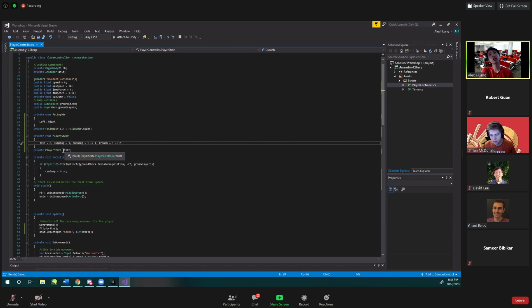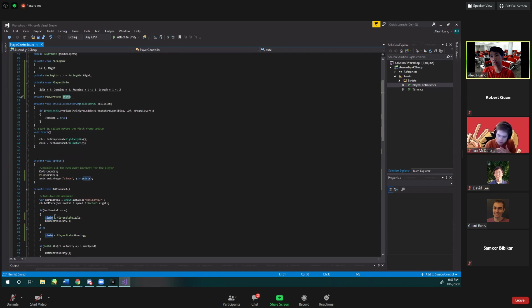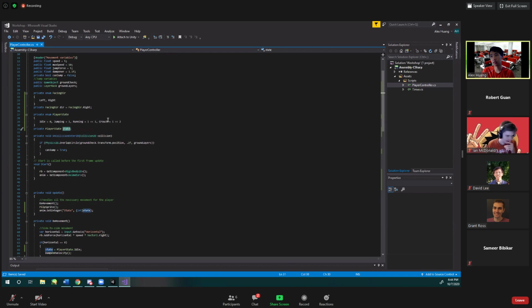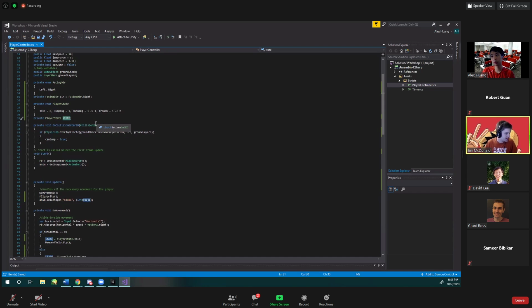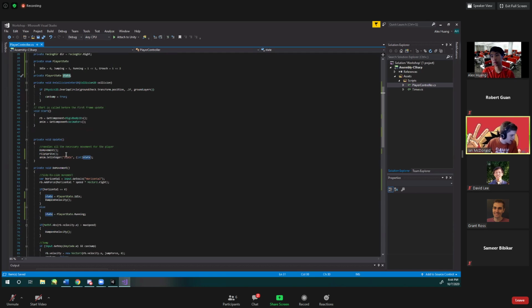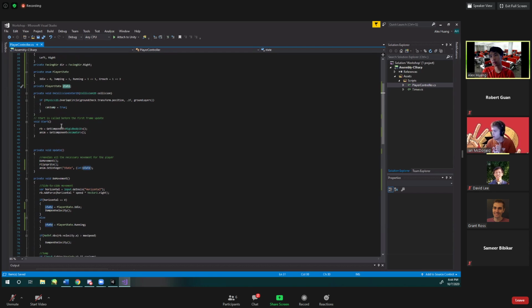Okay. So when I want to set the state to something, instead of just running, you can do running and jumping, right? So instead of what you're doing now, an overall assignment, you can do an or equals. And then it would match with every single one that it actually matches to.